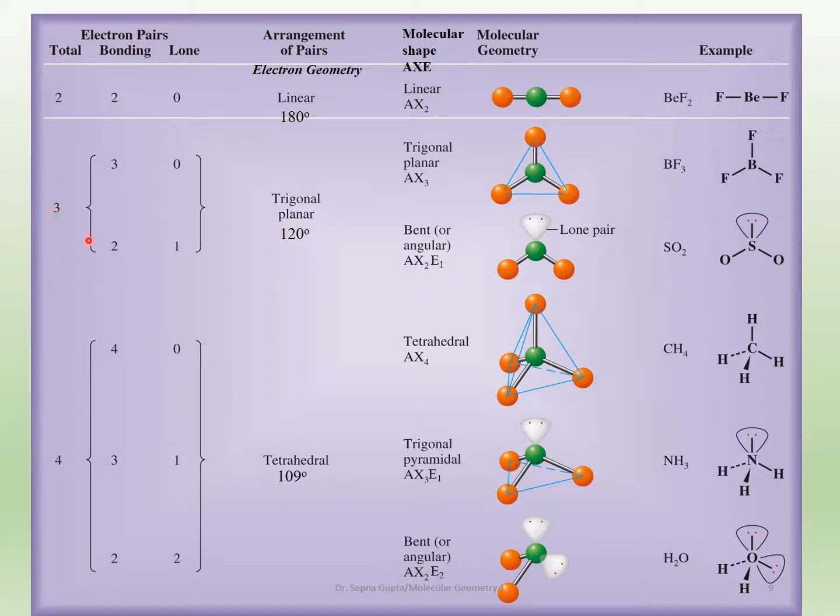Going on to where you have 3 electron pairs. In the 3 electron pairs, now you have 2 possibilities. One possibility is that all 3 of them are bonded, bonded meaning there is an atom attached to it. The other case is where 2 of them are bonded and you have 1 electron pair that is left over. So that's here 1 lone pair of electrons. So again, all 3 of them bonded, and then in one case 2 bonded, 1 electron pair.